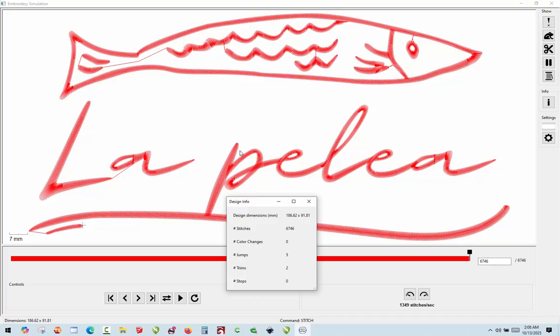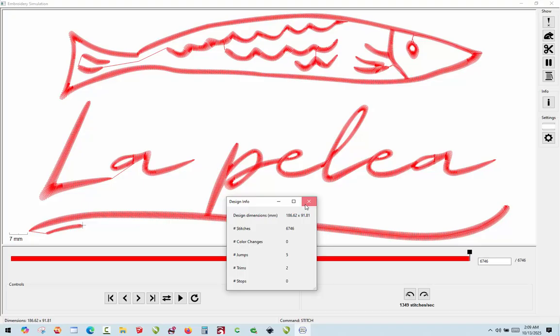Now what we could do, if we wanted to, we could jump from A down here, bury this running stitch, come all the way up here, and not have a thread trim from there to there. Yes, we would have a thread trim that we'd have to manually trim, but we wouldn't have to let the machine trim it. So, you know, it's a bit of a give and take in that situation.